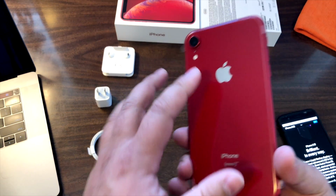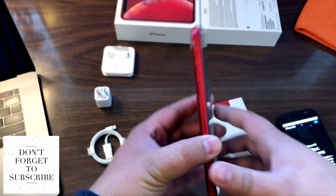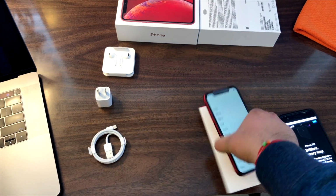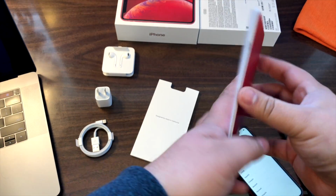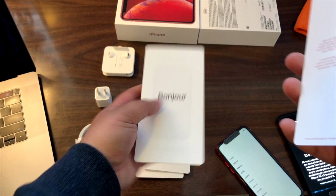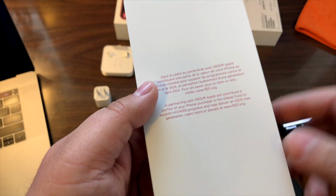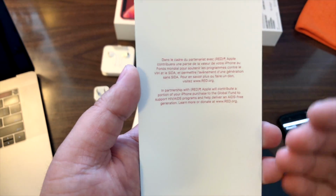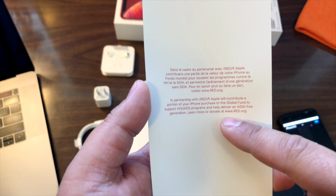Really liking this color. It's really nice and red, more like I'd say like a dark red than a light red that I've seen in other product reds. Okay. And inside your manual you get everything the same except for the product red design, which is a little bit different because if you read it, so in partnership with the Red Foundation, Apple will contribute a portion of your iPhone sales to the Global Fund to support HIV and AIDS programs and deliver an AIDS-free generation. So if you guys want to learn more, just visit this website.